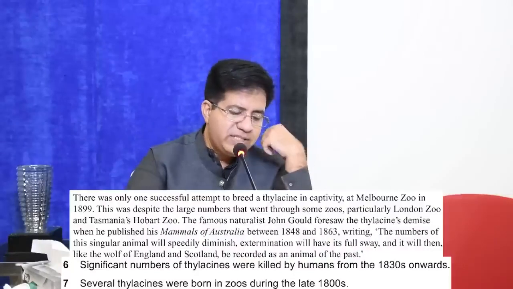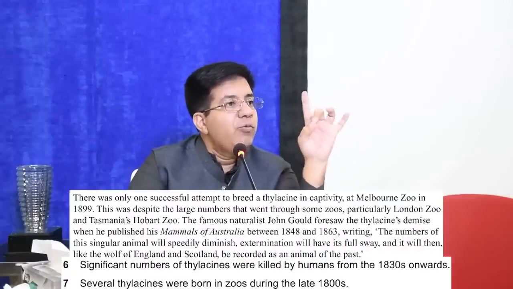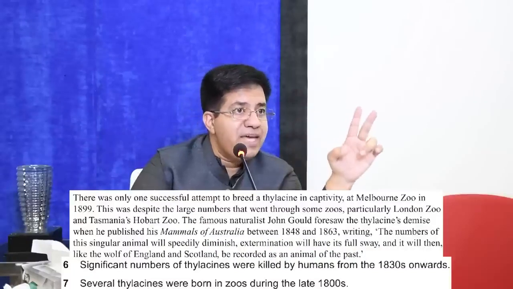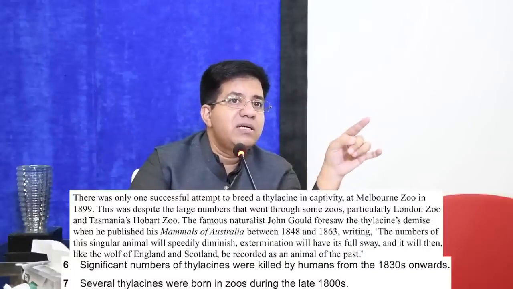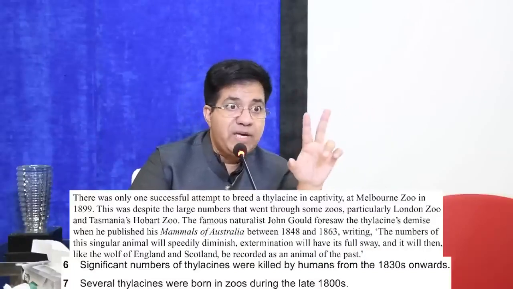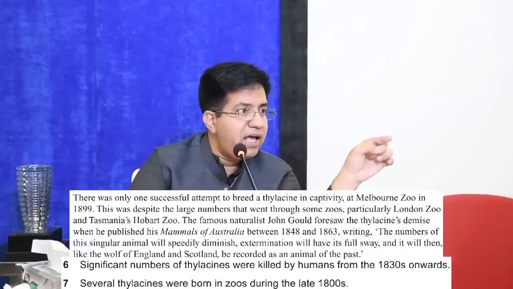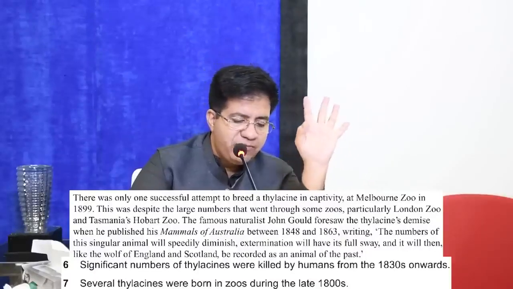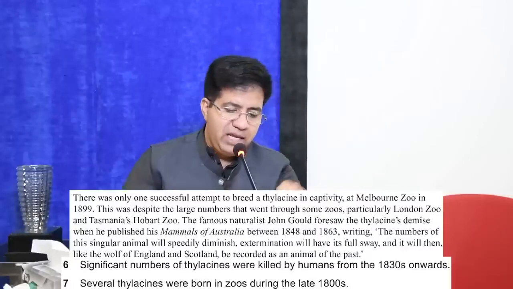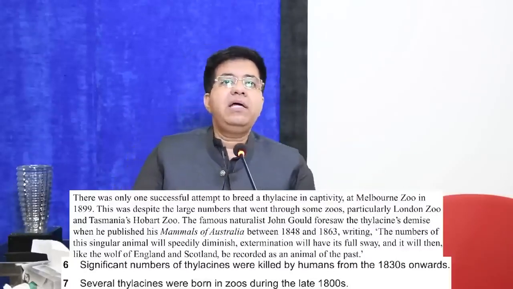But over here, what do they say? There was only one successful. So there are two ways by which this answer is false. Absolutely. One is this 1899, and second is there was only one successful attempt. Okay? Got it? All clear? Good. And again, I'm saying underline that line where there is the answer. Go back home and practice again.